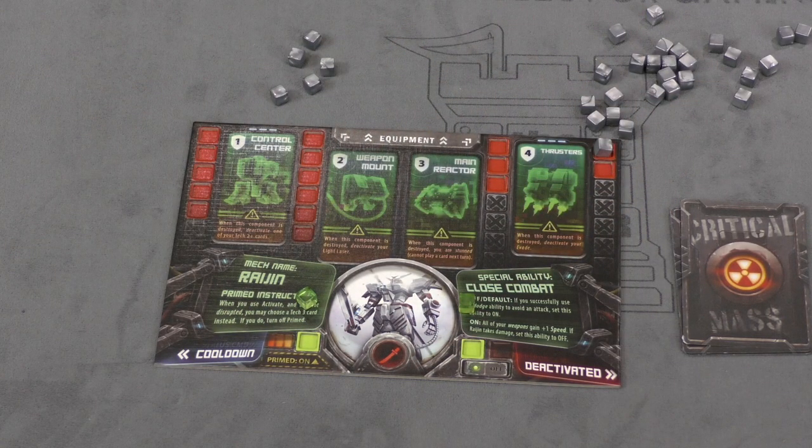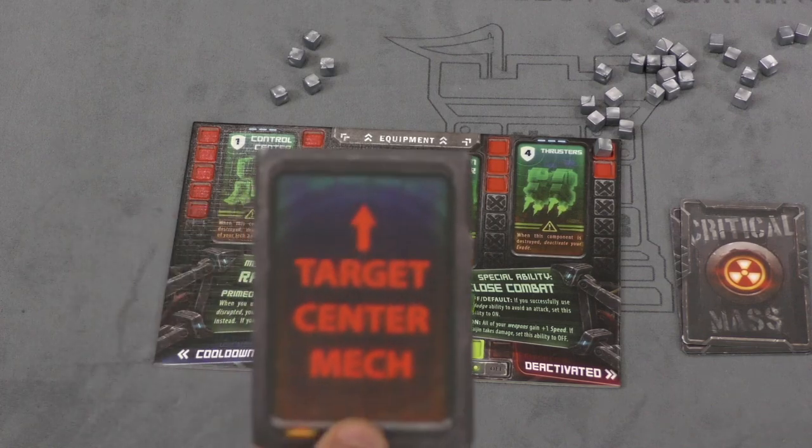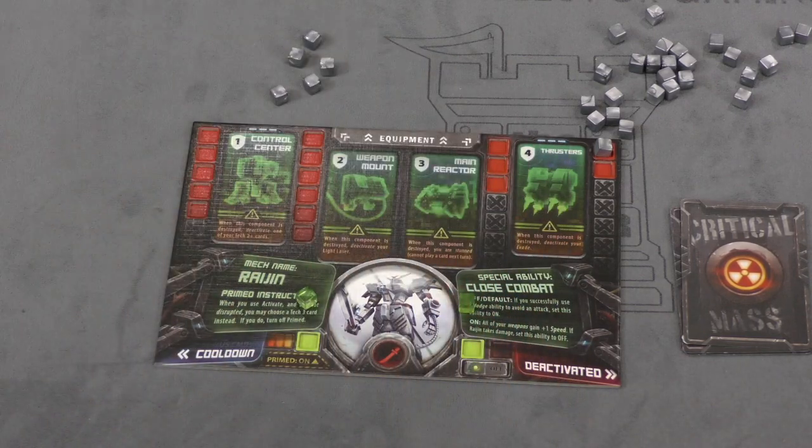Now, you can play multiplayer if you buy 2 or more boxes. When this happens, you will be given a target. You're going to be the person that you're going after, and so there's cards included for that purpose also.